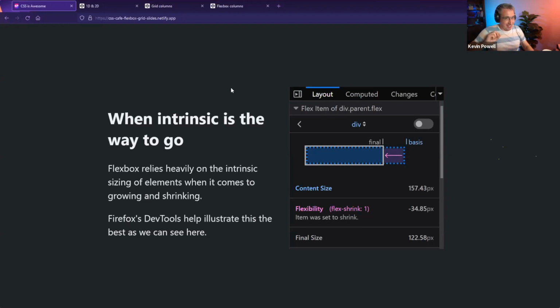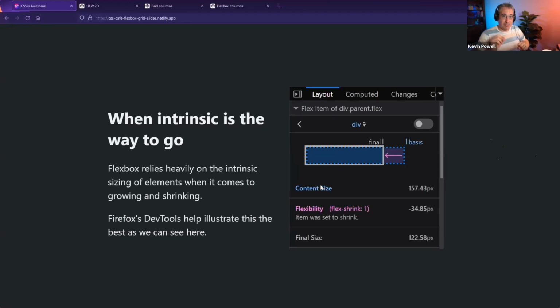We will look at it a little bit now because I am in Firefox at the moment. But yeah, there's a lot that goes in Flexbox. It's really complicated, really, on how it works. But again, we'll try and keep it a little bit simple. You can see it figures out the content size of something, and then if it's allowed to shrink or it's allowed to grow, then it figures things out based on that.